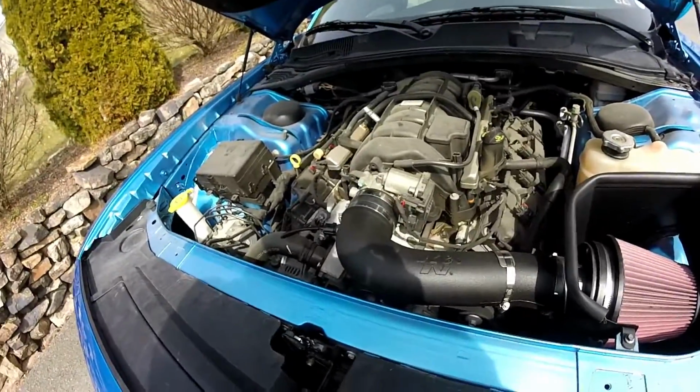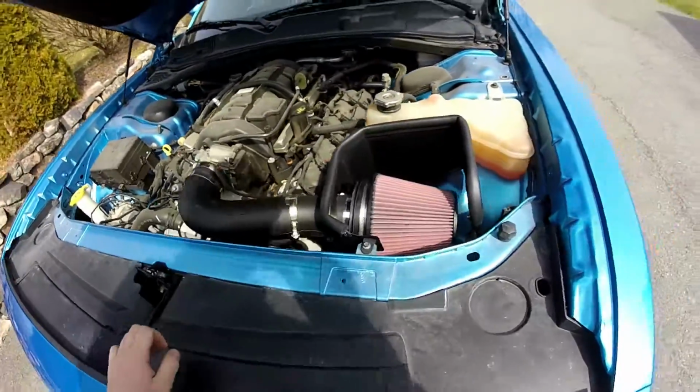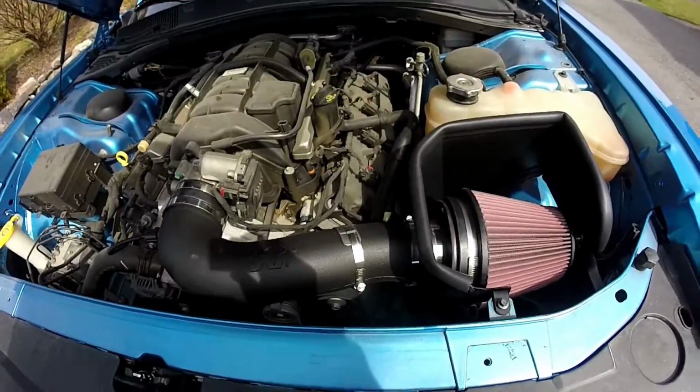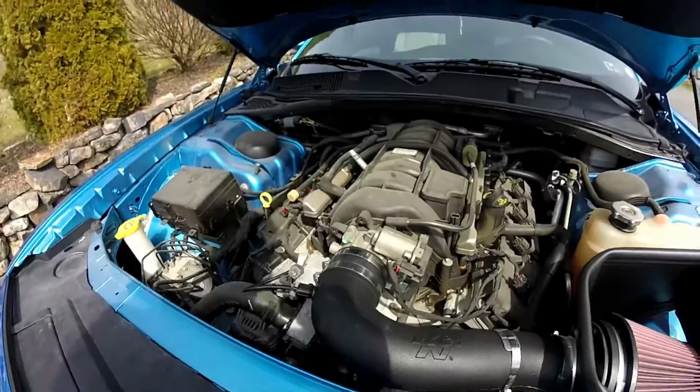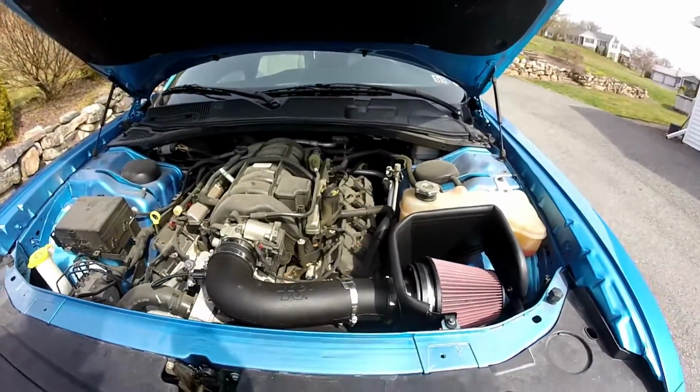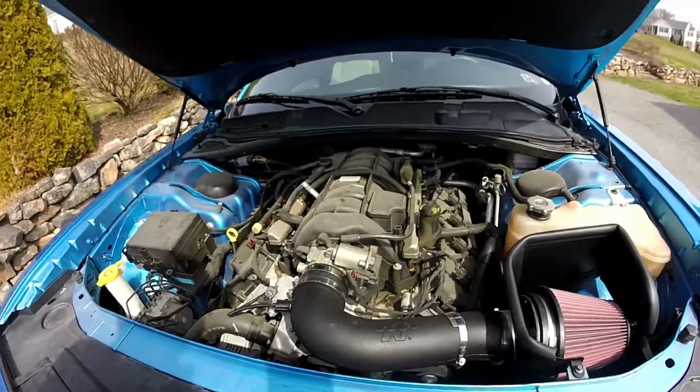The car sounds louder from before when it had the stock intake. Definitely has more of an aggressive tone, and in my opinion, it gives an attitude. And the best part is listening to it breathe. When you're giving it gas, you can just hear it inhale as much air.